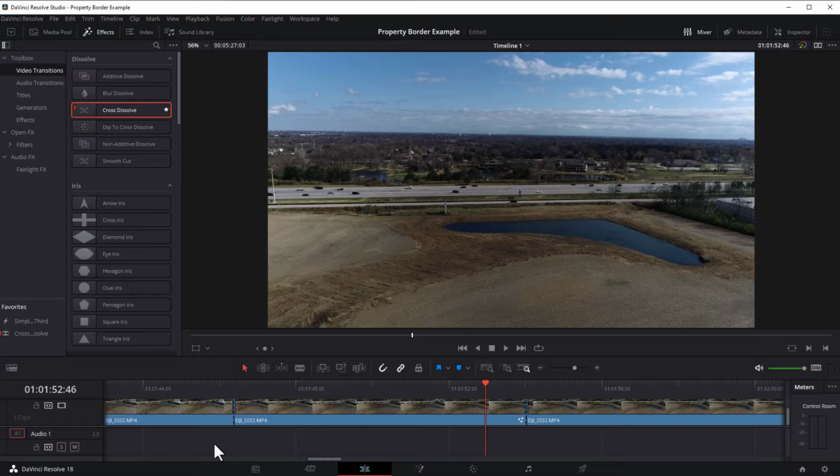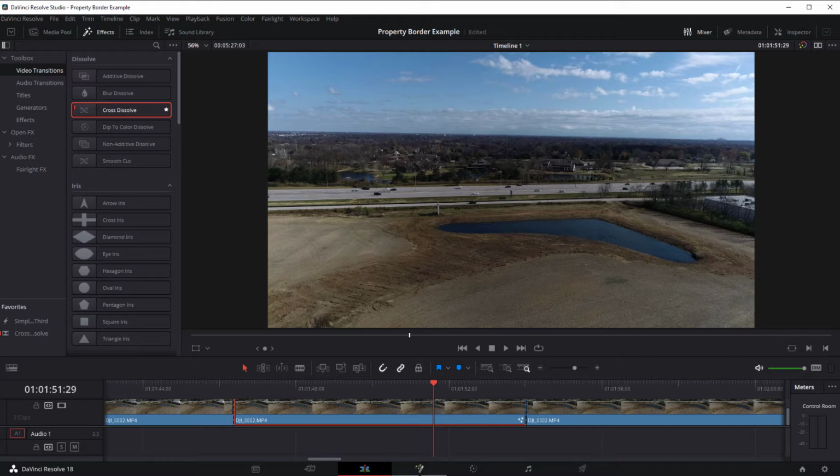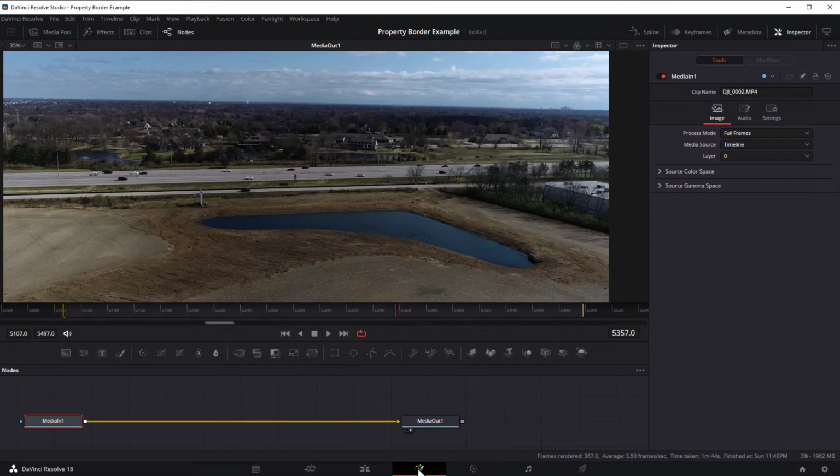I've already cut in DaVinci Resolve right here and here, to make an 8 second video here. So I'm going to put my cursor anywhere in here and pick that piece, and then I want to go to the Fusion page.